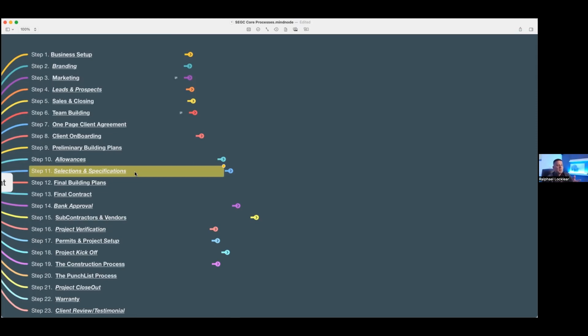That builder may have been told, well, hey, we don't have time to make all these selections right now. We're good with the allowances. We got to move. We got to get in. Let's just get it done. I'm not that picky about it. Actually, it doesn't even really matter. And the builder's trusting and moves forward and then gets to that stage.